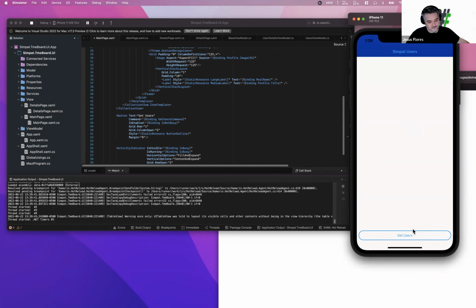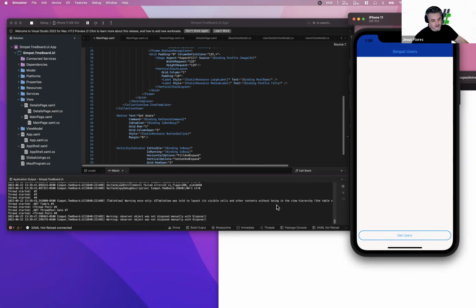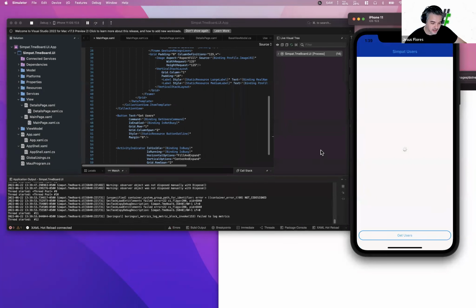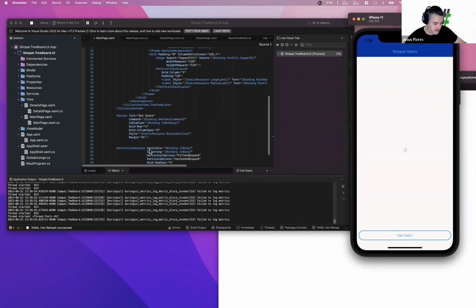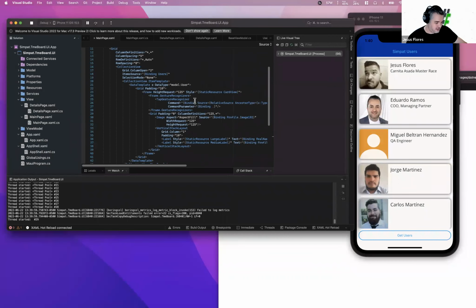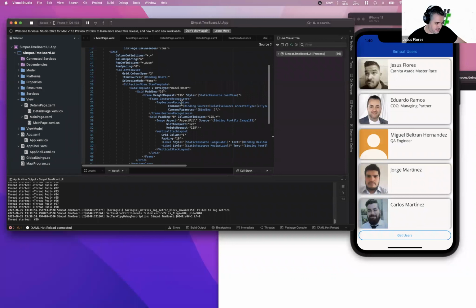So yeah, we now have our get users button taking the whole screen. I'm just gonna click on that. We have the activity indicator bound to the IsBusy property. And well, I just loaded every user from Slack. And then we can see the navigation here. For example, we have a tap gesture.